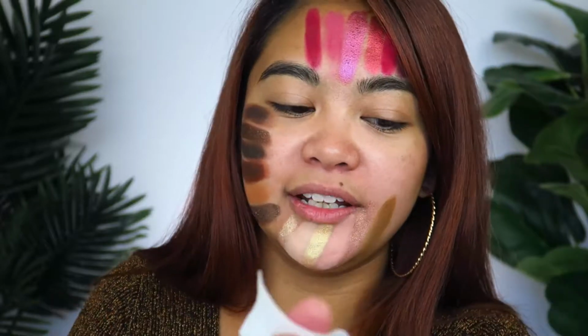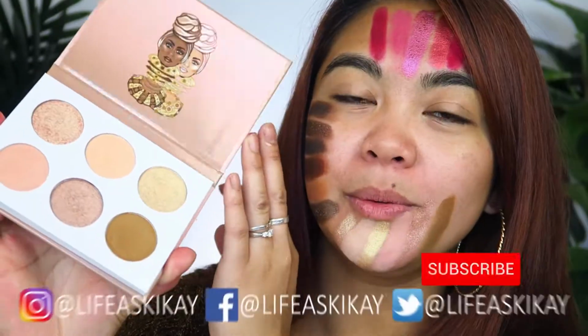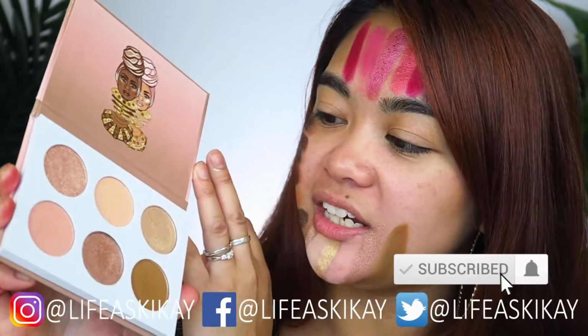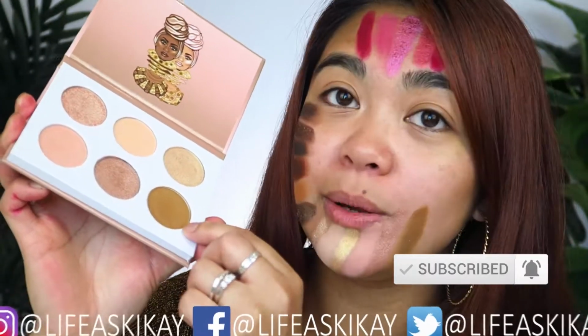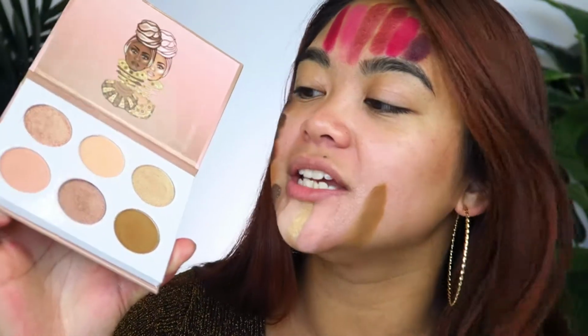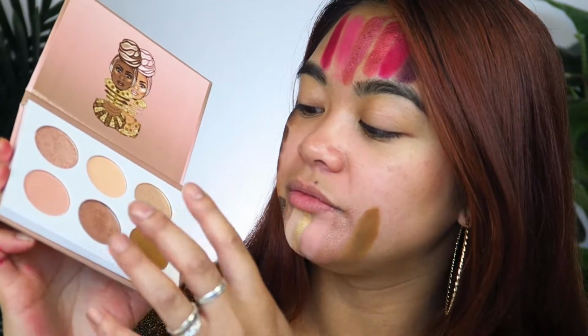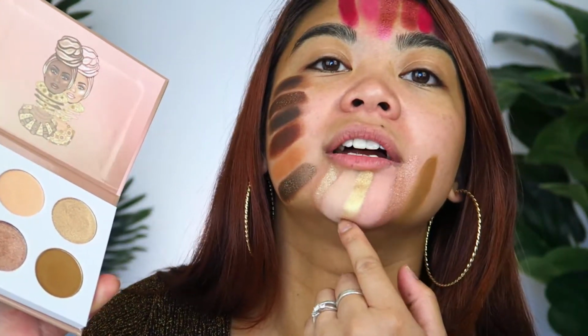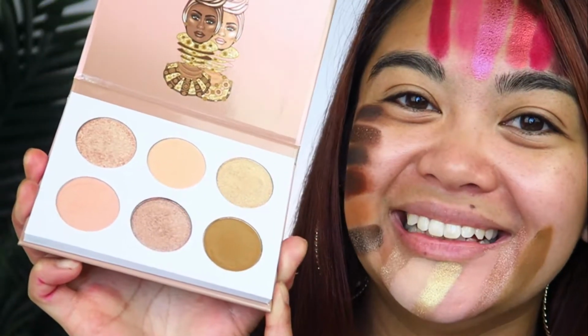Not quite sure how I feel about this palette. Again, it's not really colors that I gravitate towards, but if you're someone with a very fair skin tone, it could work. For people with a darker skin tone, there isn't really a shade in here that could work as your transition. Maybe for me, in my skin tone, this might work as my transition, and then all the rest will be like an all over lid shade or highlight shades. But I'm not quite sure how this would work for someone with a really dark skin tone, not unless you really wanted to use some of these as highlight, because that's probably a bit too dark as a highlight even for me. But yeah, nudes, pretty. Not really my jam, but still pretty.